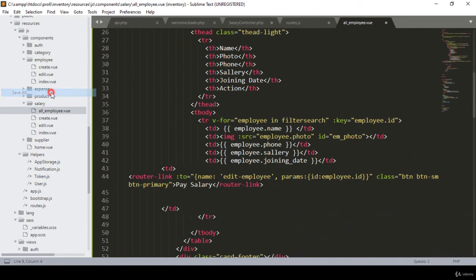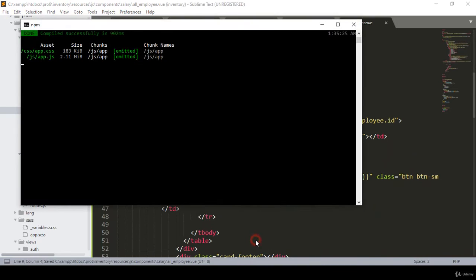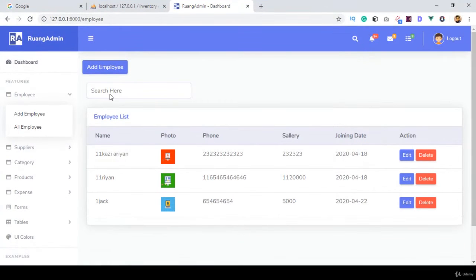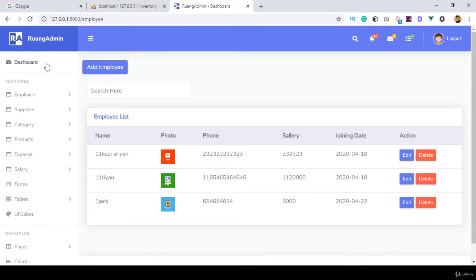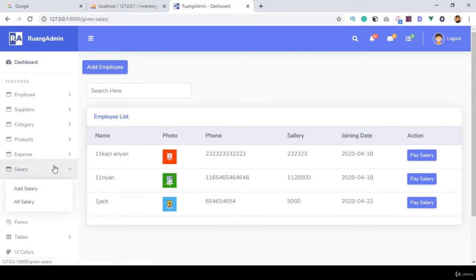So if you now click on the save all, and if you now check it, everything is okay. So now if you go here, refresh your admin, and here you can see I have defined another menu as salary. Into the salary I have already defined the add salary. So if you click on the add salary, you can see it's redirected perfectly to our URL as the given salary. And also here it is getting all the data from our employees. Here there's only one button as pay salary, and the joining date. So right now we don't need this joining date also.